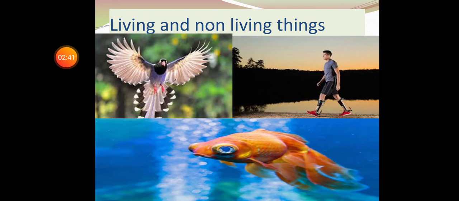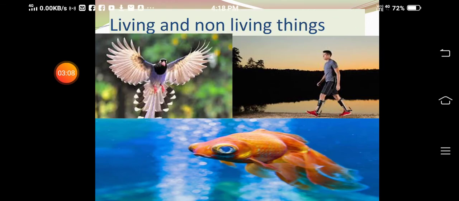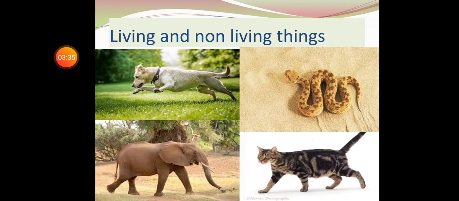Humans and animals move from place to place in search of food and shelter. Sometimes, to escape from enemies also, we move from one place to another. Humans and animals use their legs to move. But fish use fins and their body to move. Snakes use their body to move. So each organism has a special type of locomotory organ, either a leg or a wing or fins and tails or a body. So we move from one place to another with the help of legs.